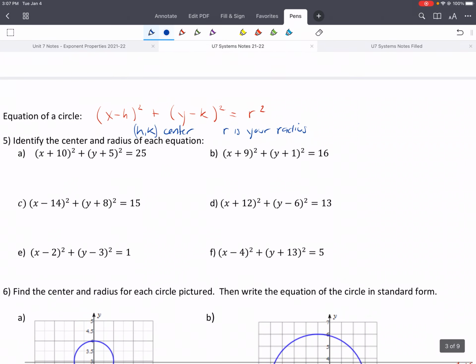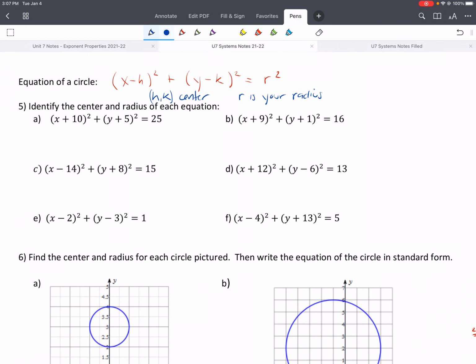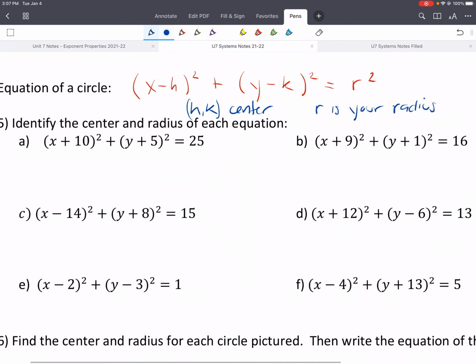All right. So go to our next page. We have the equation. I'm writing that again if you want to. It might be beneficial. And for number 5, it says identify the center and the radius of each equation. One thing you need to notice is that you may say, ooh, that looks very familiar. We had something that had x minus h and then we squared it. That's part of what we wrote down for the vertex form.